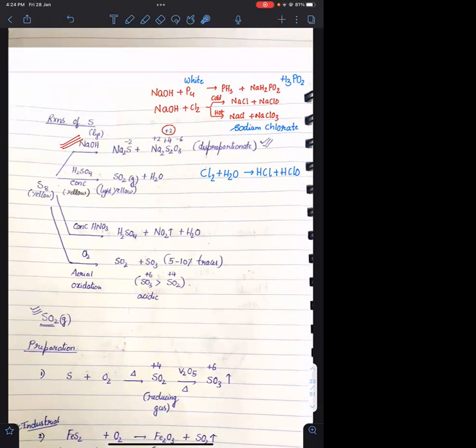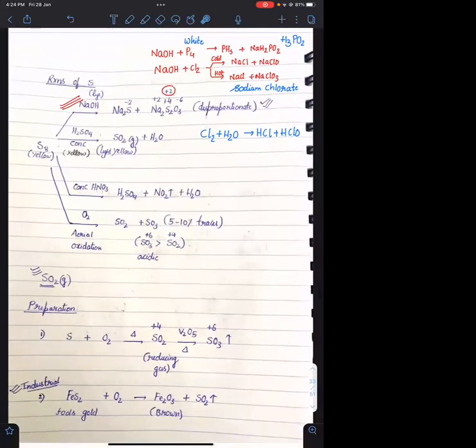Sulfur with concentrated HNO3 gave you NO2, right? There you get NO2, here you get SO2. In most of the reactions of sulfur you will be liberating SO2 rather than SO3. With concentrated HNO3 you got NO2, and with O2 you will be majorly forming SO2 and you are having traces of SO3. Is that clear?